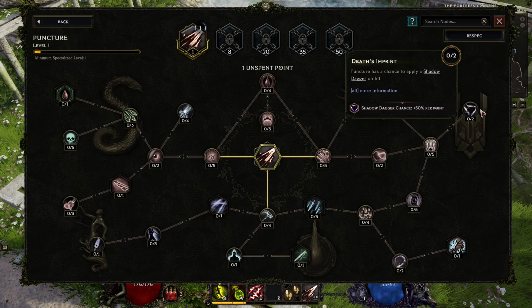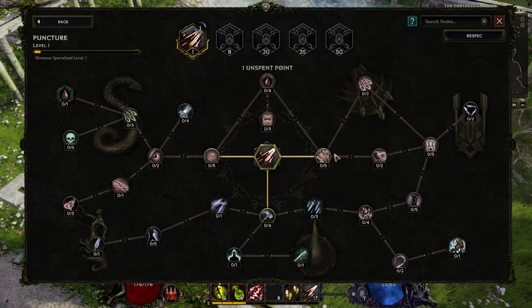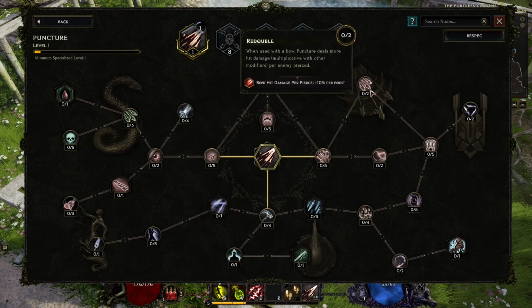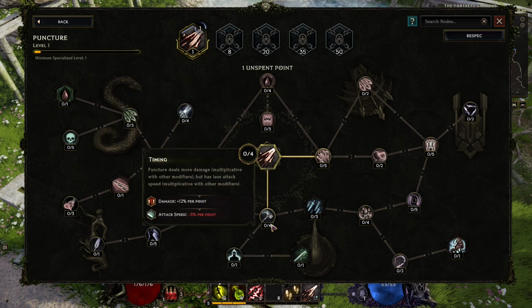Puncture has a chance to apply a Shadow Dagger on hit. What does Shadow Dagger do? Upon reaching 4 stacks of Shadow Daggers, the daggers plunge into the target, dealing physical damage. This damage scales with modifiers to melee and throwing damage, and always critically strikes. Okay. Yeah, this works really well with melee, or if we use shurikens, which are throwing attacks. When used with a bow, Puncture deals more hit damage per enemy pierced. Okay, this works with this.